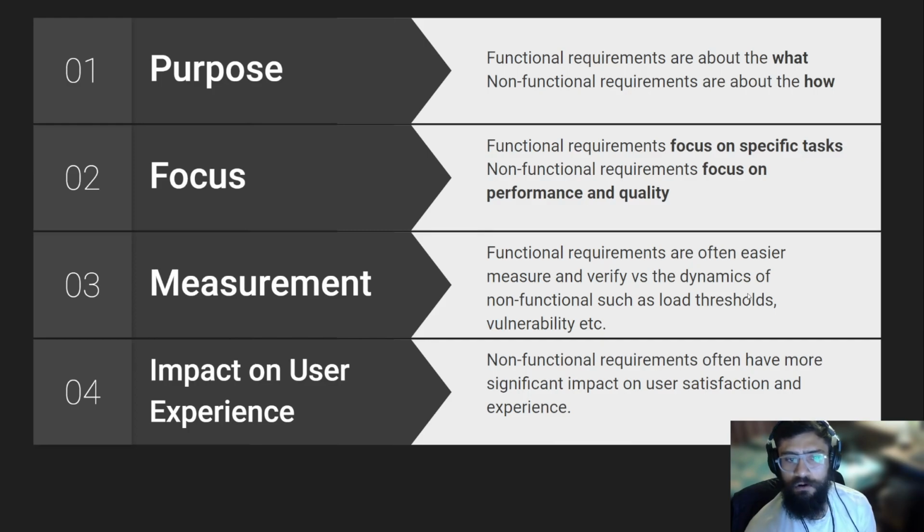Functional requirements are often easier and more straightforward to measure and verify, as they are tied to specific actions or tasks. Non-functional requirements can be much more challenging to measure, as they deal with aspects like performance, security, and usability. And lastly, and I think one of the most important, is the impact on user experience. While both types of requirements impact user experience, non-functional requirements often have a much more significant impact on user satisfaction, as they deal with the system's efficiency, reliability, and security.